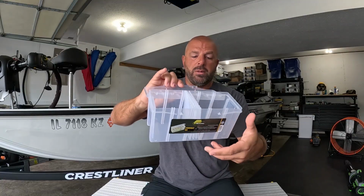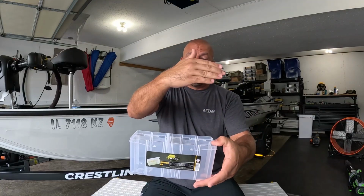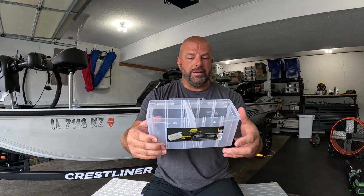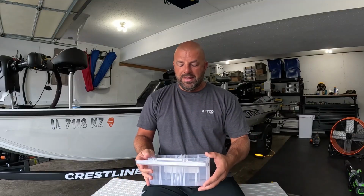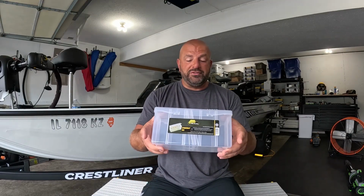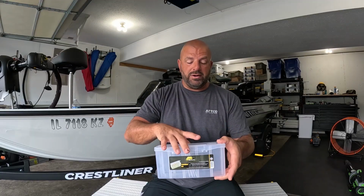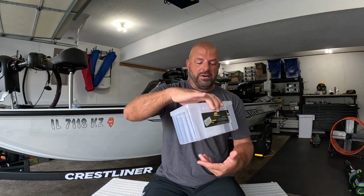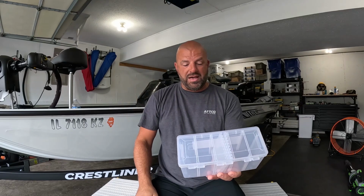Again, you don't have to use them all. I'm thinking about just using one on either end, laying some buzz baits in there, and then putting half a dozen spinner baits in there as well. Again, I know which ones I like to use at the ponds. I know which ones work. And I figured this box here would be very handy for pond fishing, or even to throw back in the deck system and all that. It's a small size that will fit pretty much anywhere. If Mike's using the taller backpack Atlas bag, it'll fit down in there. So I thought it would be a handy size.